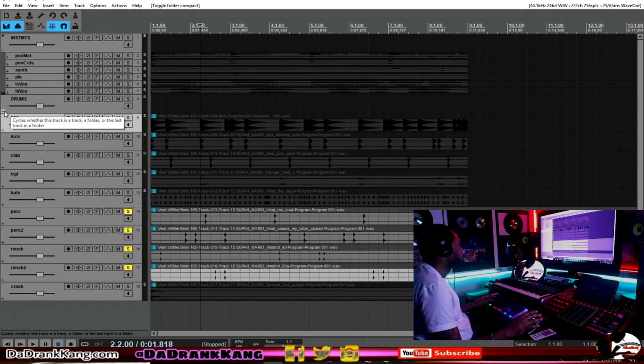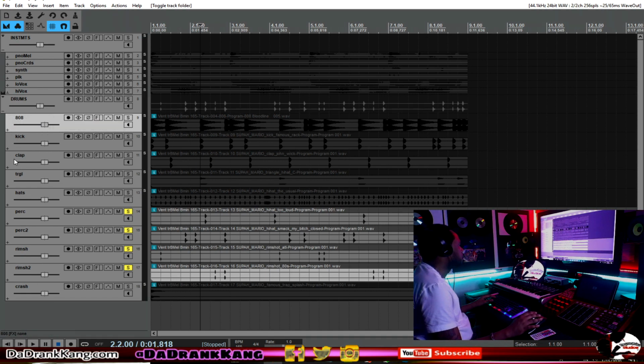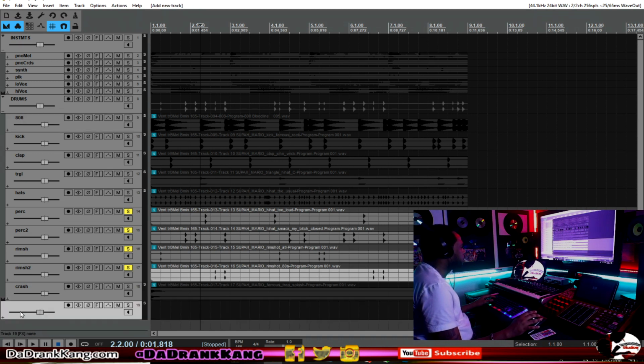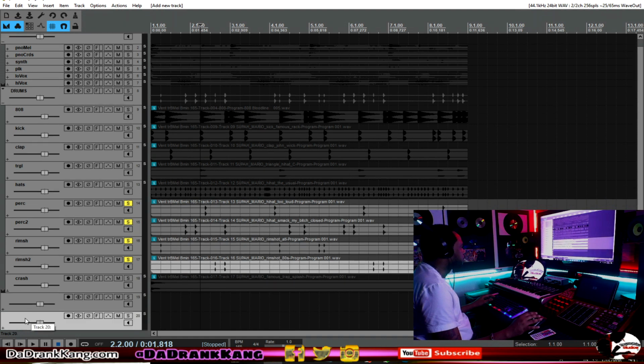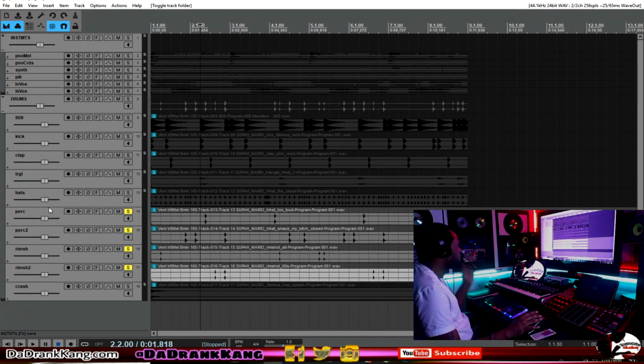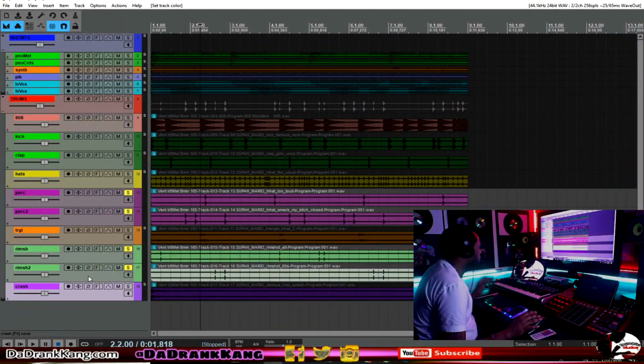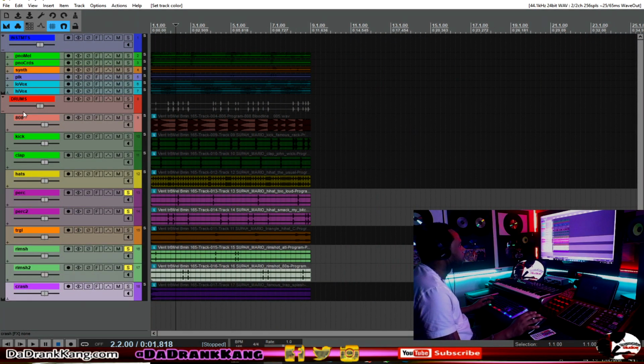Then we're going to hit the drum track, same thing. It's going to indent everything underneath that. And then we're going to go down here and click the last one twice. That way any tracks we put underneath that aren't in that folder anymore, just like that. All right, so now that we got that, let's do some coloring. This is something that I always do. That way I can color code my tracks. I know exactly where I'm at just with a visual.